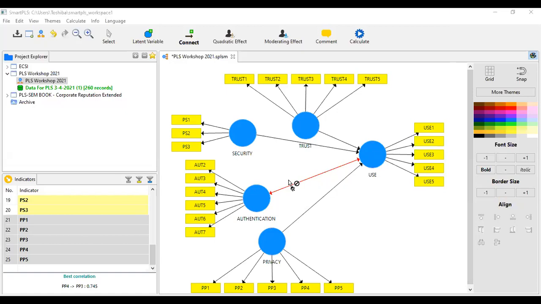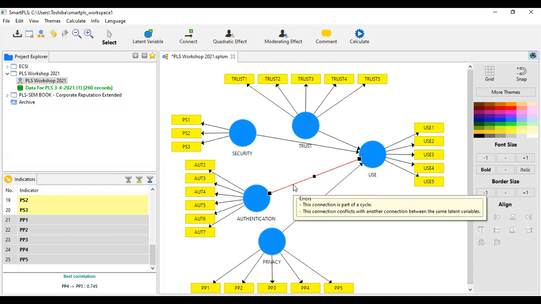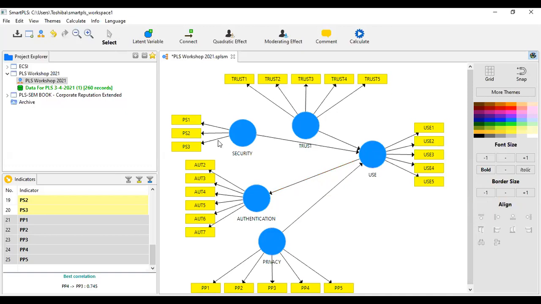Okay, I understand. Go up there and select. Yes, so you can now select that red arrow. Select it first, then press delete. Then you delete again.